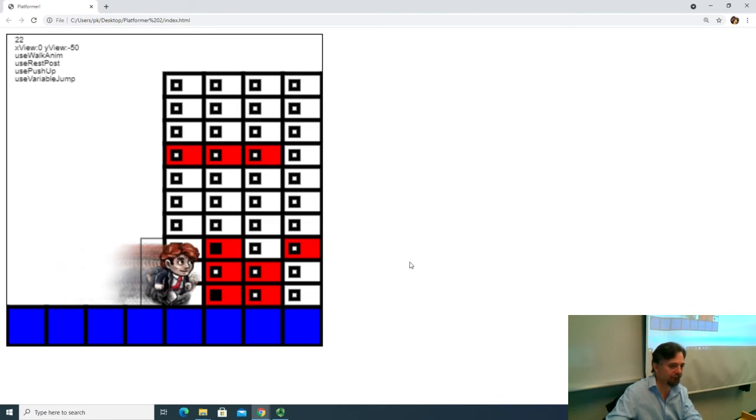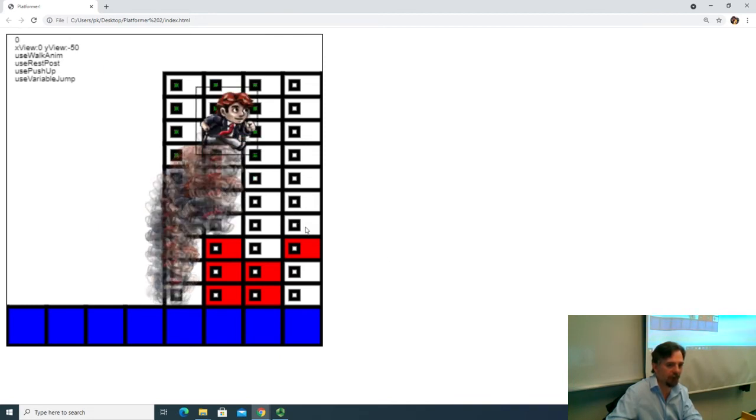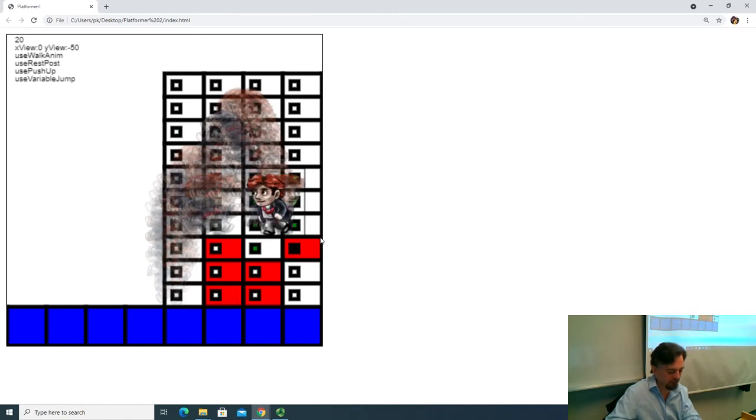So he's detected the collision, and that's what pushes him back and stops him being able to keep going. And the rest of it sort of works. I'll take these away for just now so I can jump high enough. Jump up on top of that, jump across over here. So you can kind of see, I'll maybe take the trail off just to make it look a bit cleaner.